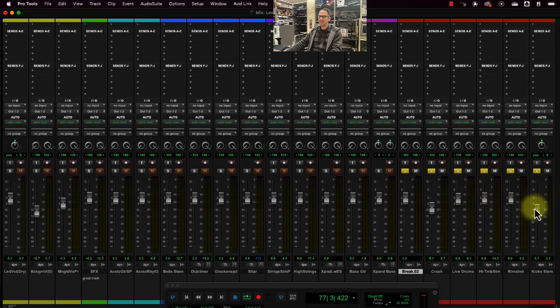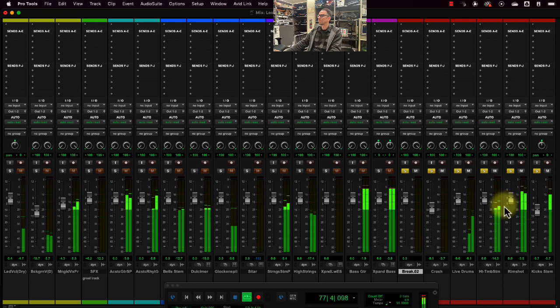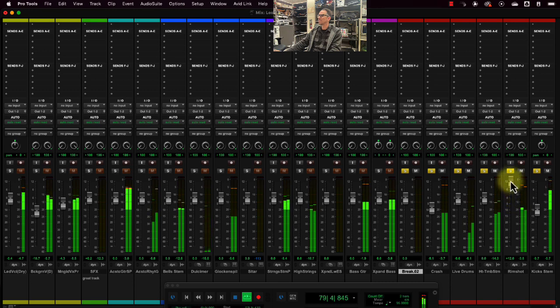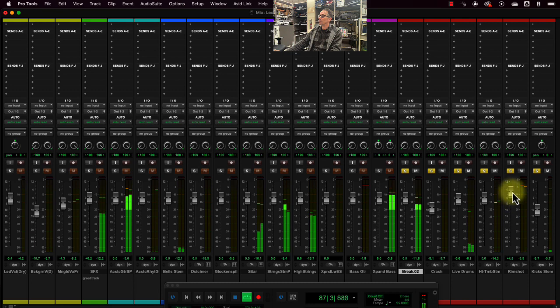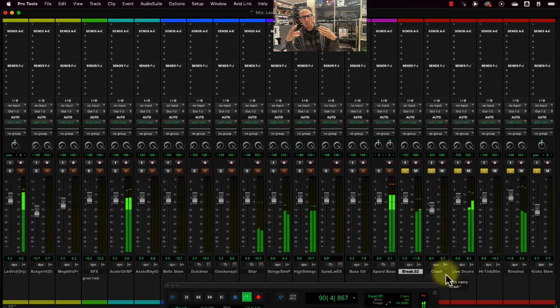If anything, you want to be turning stuff down below 0. And if something is really loud and you like where it is, leave it where it is and don't turn it up. Like you see this right here, you see how loud that is? If I boost this, these are my overall levels down here. When I boost that, look how much it's hitting into the red. When I bring this back down, it's not getting into the red as much. So that's what I mean. If something is already this loud to begin with, we don't want to boost it because it's going to push the whole mix into the red, which we don't want. This is where we start wrapping our minds around what mixing is.